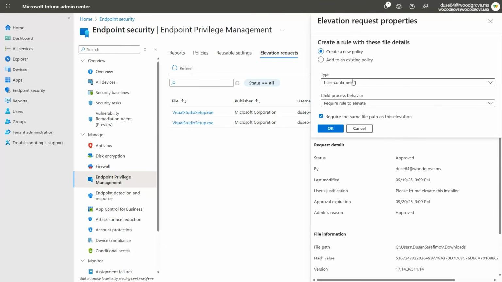This is what I wanted to show you today. A call to action. If you have the license for Intune Suite or EPM, go out today, enable it in audit mode, take a look over the next 10 to 20 days, and see what kind of applications your end users are actually elevating. Afterwards, you can create all the rules that you need inside your environment where you're allowing users to run these applications elevated.